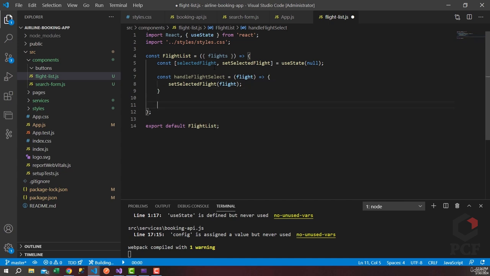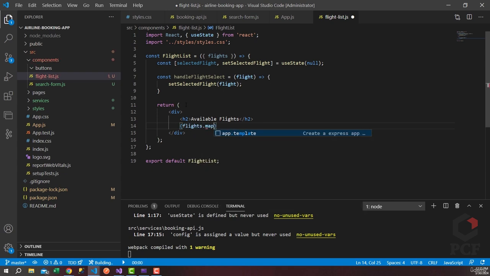All right, perfect. Now we just return some HTML, and we're going to loop through all the flights that come back from the search, and then just display some cards. So we'll take advantage of the map method to loop through all the flights and then set some details regarding all the flights that were searched and that came back from the API call on search flights. So we'll say return, and inside the return we'll have a div. We'll have a heading h2, and we'll say Available Flights.